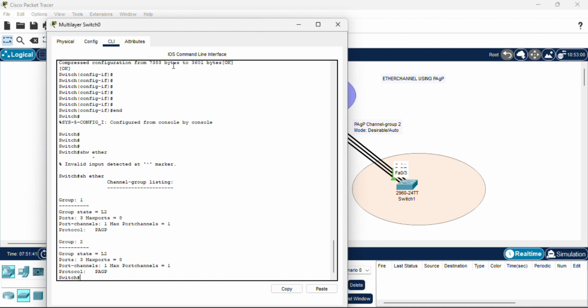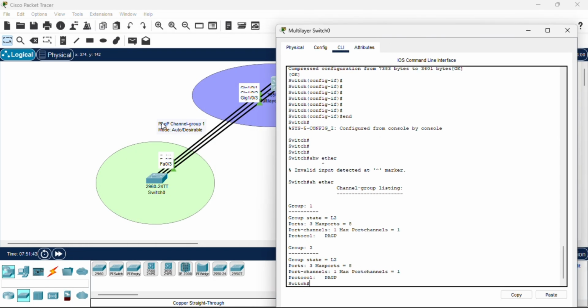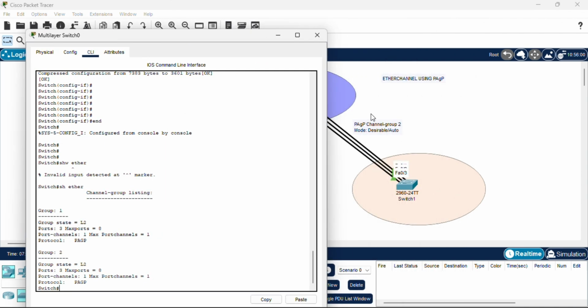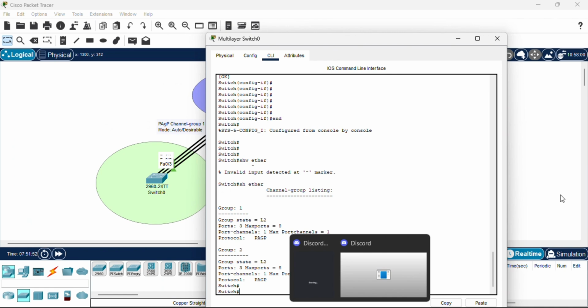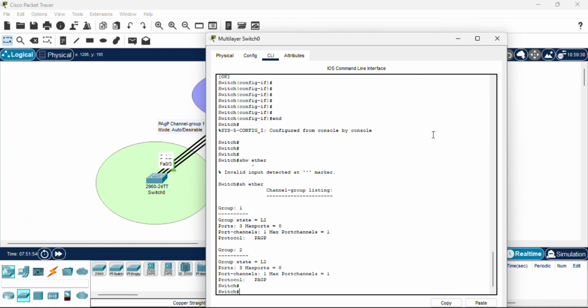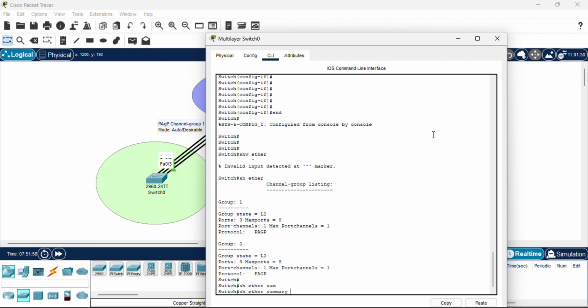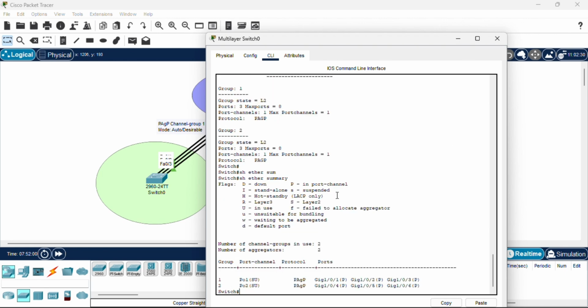First group, which is for here, then the second group comes from this. If you can see again, look. Right, summary. We have it. Yeah, these are the ports that are on.